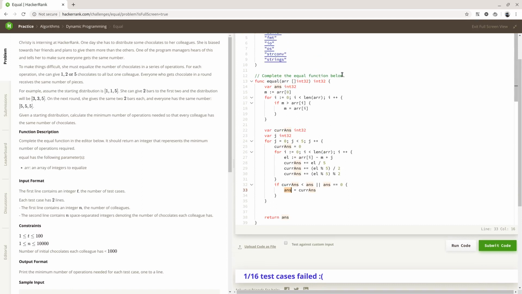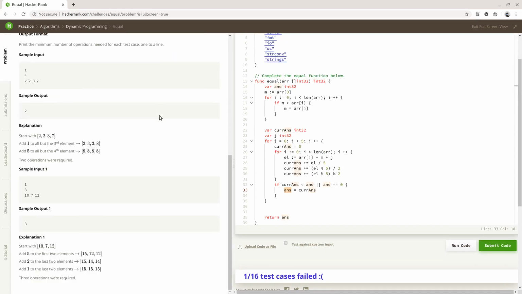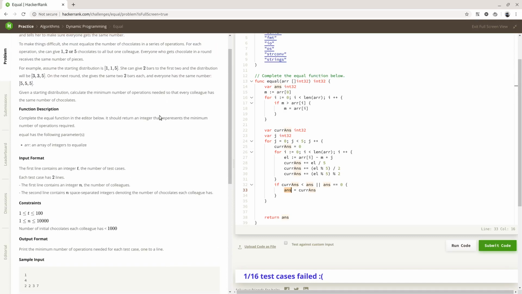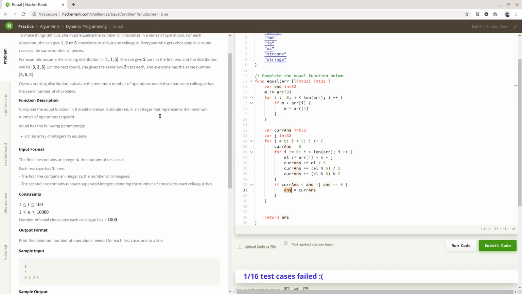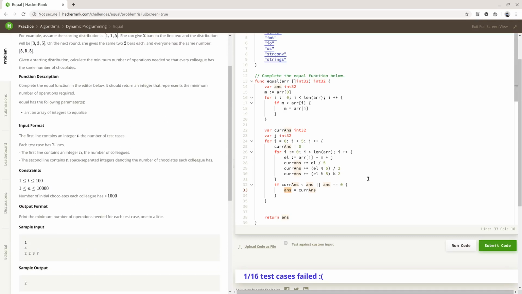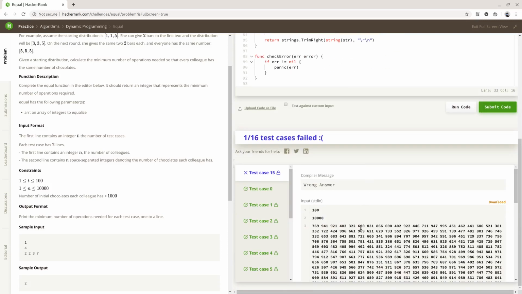So it requires to return int 32, so it can't be an overflow. 10,000.